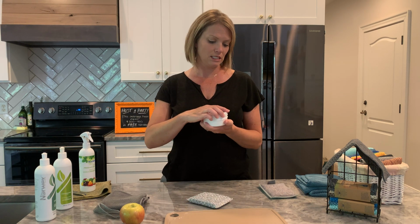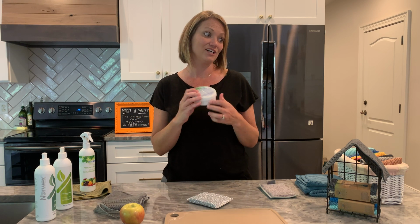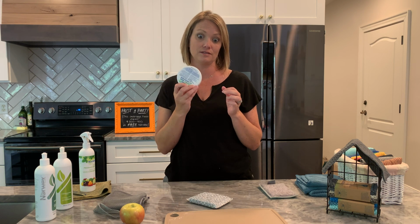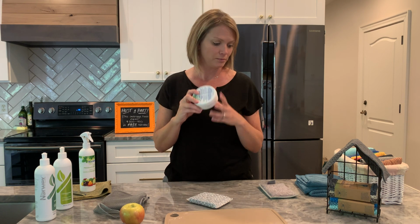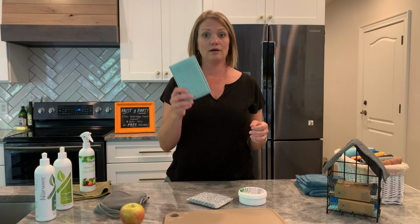So this is handy in the kitchen. If you have little artists in your house and they like to decorate your cabinets with Sharpie marker or crayons or anything like that, this is going to save their lives probably. If you are a sponge person, I have learned in selling Norwex that you're either a sponge person or a cloth person. You're gonna love our EnviroCloth.